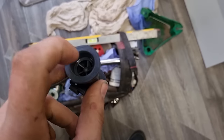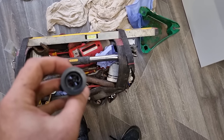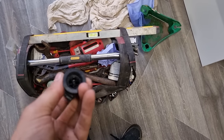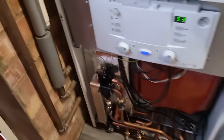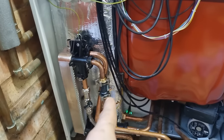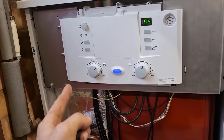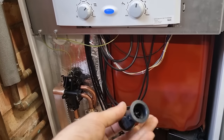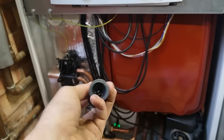Right, that flow turbine's bust. I should have blown down it, but the impeller's gone, so it must have hit a bit of grit. That's why the boiler won't fire in. Anyway, I've changed it now. Put a new one on. And we're happy days. I knew something wasn't quite right. It worked when you overrode it, put it on service, it heated the tank, but then it wouldn't fire back in. So, yeah. Sorted anyway.